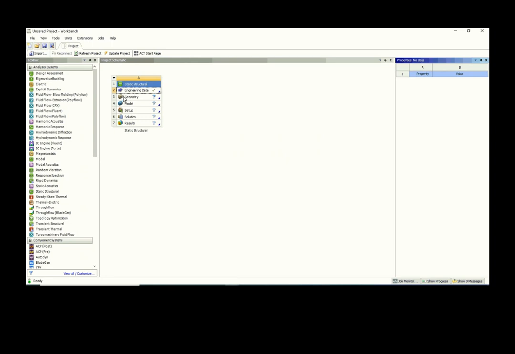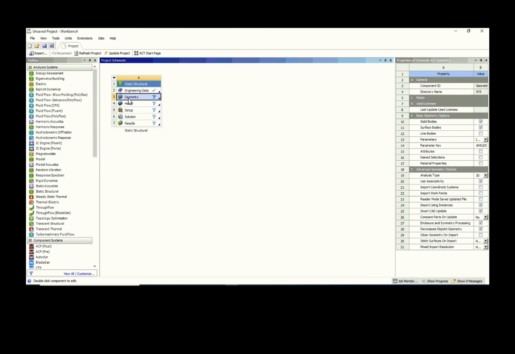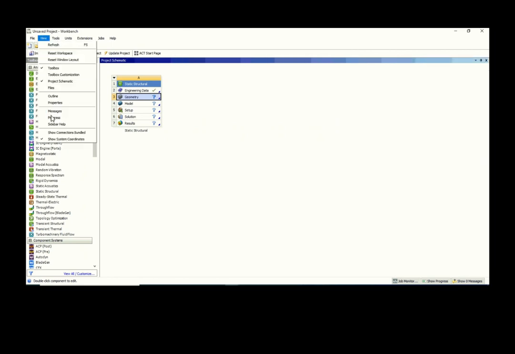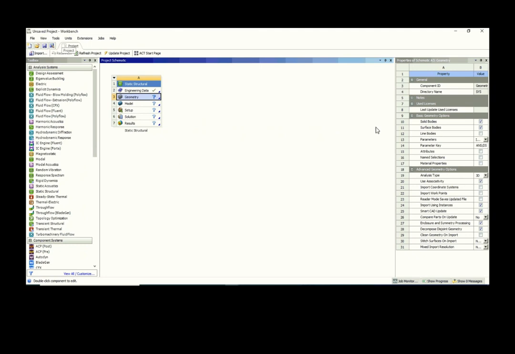Then we come to the third item here, Geometry. If you click on this geometry, you will see the project properties of this schematic. If you don't see it, you have to go to View and turn it on under Properties, right? Here we are dealing with line bodies, so you can check line bodies. In this new ANSYS, there are two modeling tools.